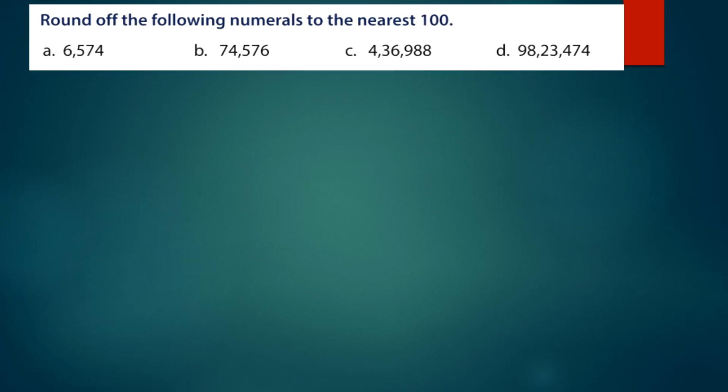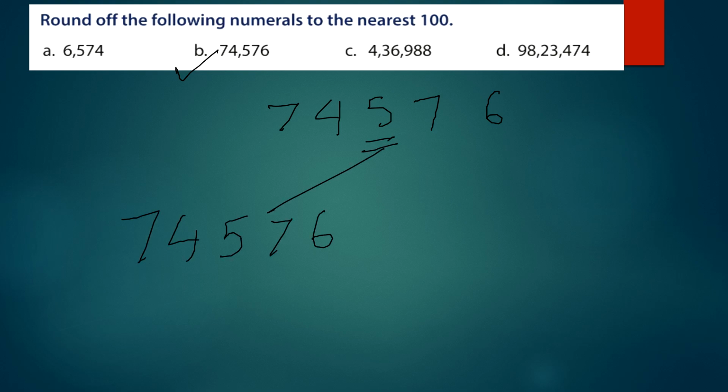In the next slide, you see this is hundreds. Let me show you the B. The 74576. You look at the digit in the hundreds place. That's your 5. Just put the numbers as it is. And look at here. This is 5. We are talking about 5. So how many digits are there after 5? 7 and 6, right?